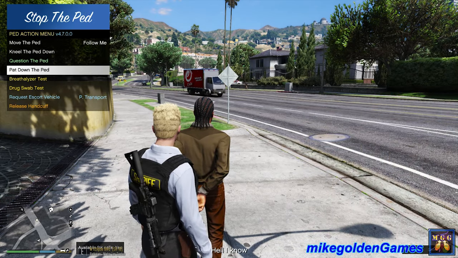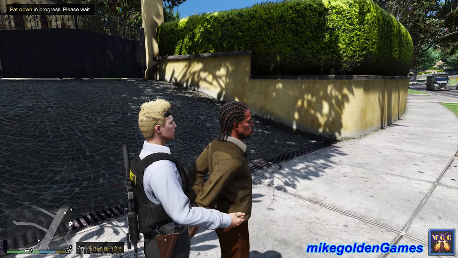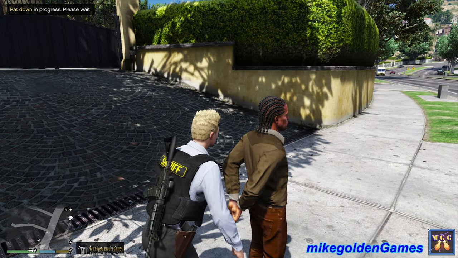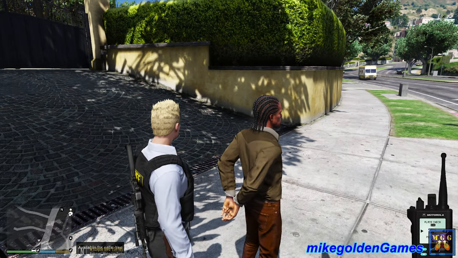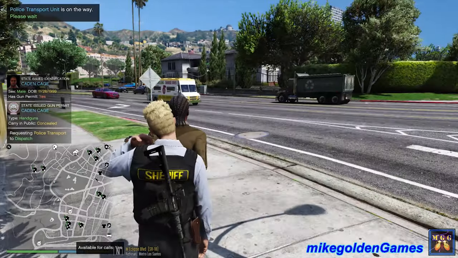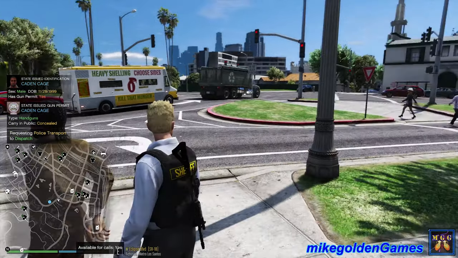Okay, I'm going to search you now, so just stand still. Don't try anything stupid. Dispatch, we're going to search the suspect now. Let's see what he's got on him. All right. A bottle of hand sanitizer, some Canadian money, 12 grams of that, and a pipe. Okay. Dispatch, let's get a transport unit down here to West Eclipse Boulevard. Assistance needed in Richmond. All right, thank you, Dispatch.